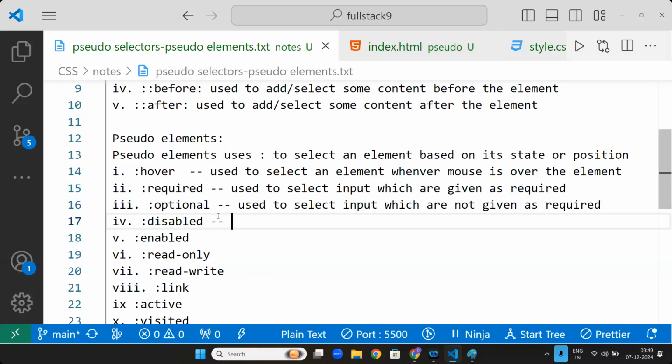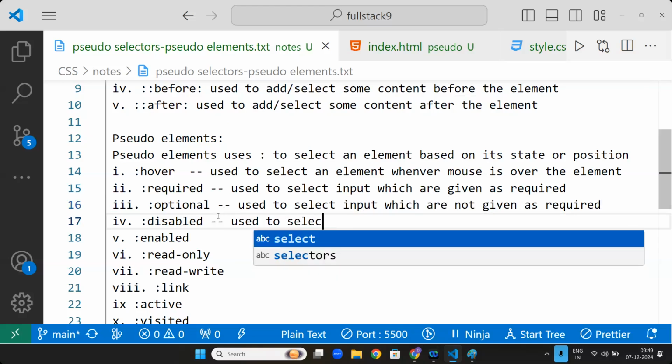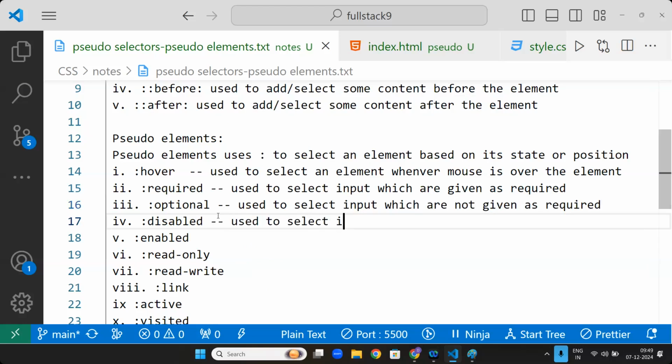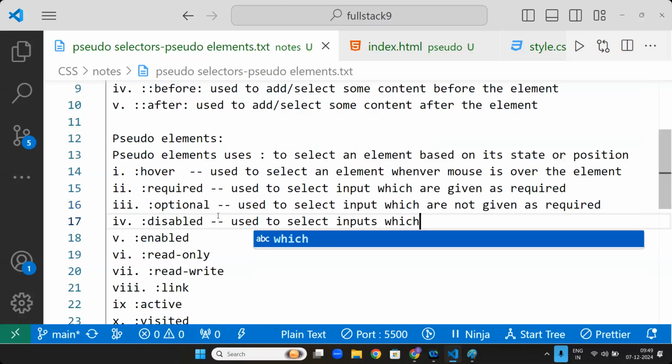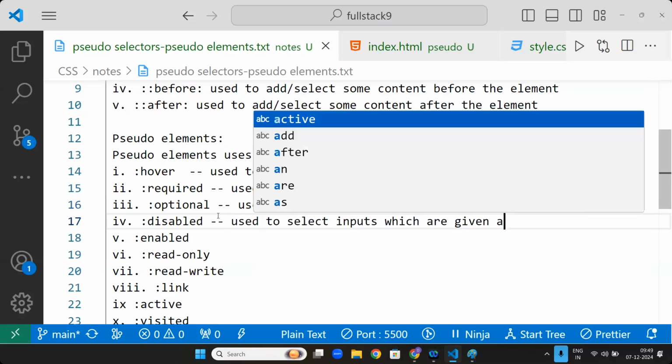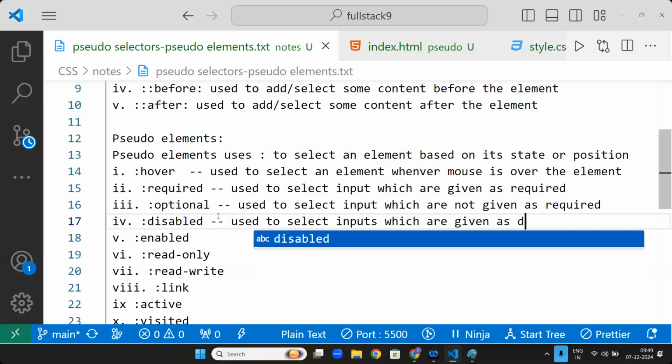Next, disabled: used to select inputs which are given as disabled.